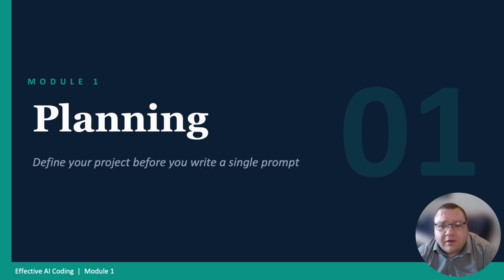Before we write one word in Cursor, we're going to know exactly what we're building. Who's it for? How's it architected? What technologies are used? What features are in? What features are out? Who the users are? That's important. What features are out? We'll get to that later. This prevents AI from coding a bunch of garbage you didn't ask for.